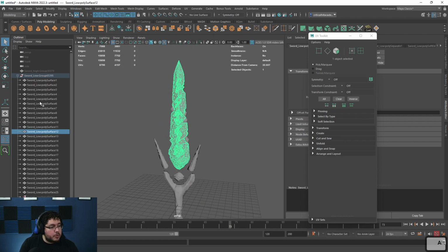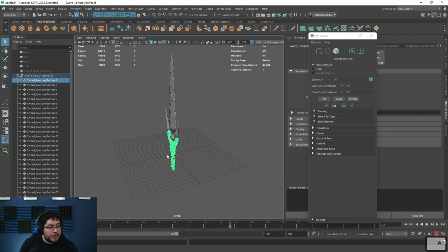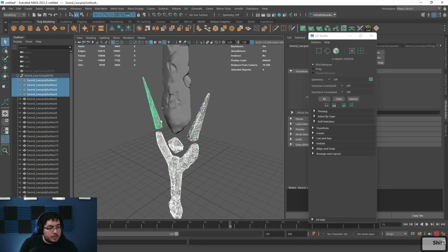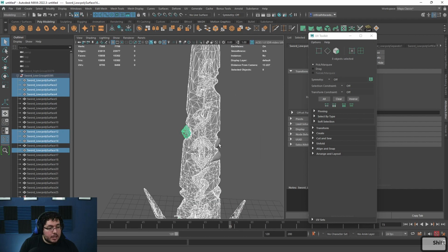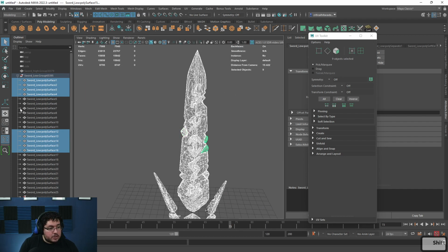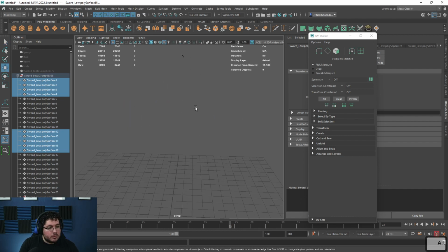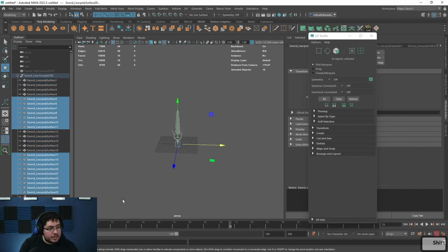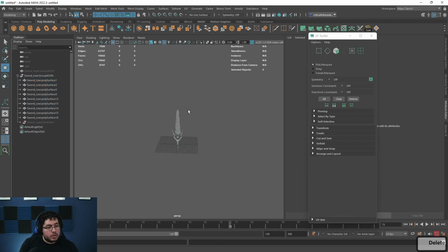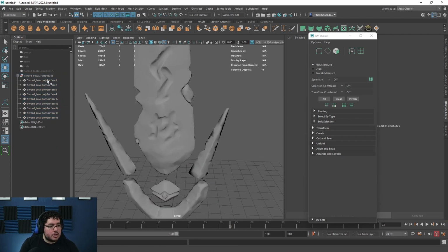This is also going to be super useful to detect where we have crazy little triangles floating around. So as you can see, if I select this one, this one, this one, that little stone, that guy, and those guys, that's all of the pieces, right? If I move them around, you're going to see that we have some weird stuff, all of these other guys. So I'm just going to shift and select everything else and delete them, because those were crazy things that we don't need. They're like residues from the decimation master.